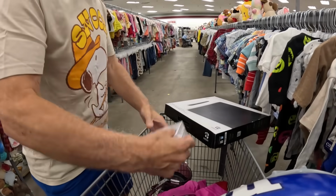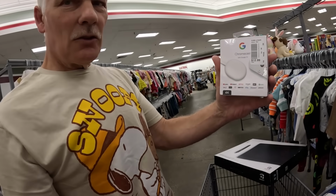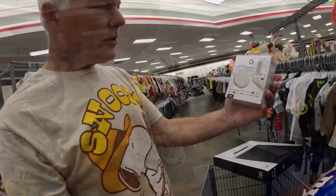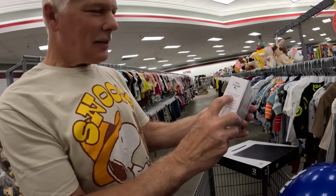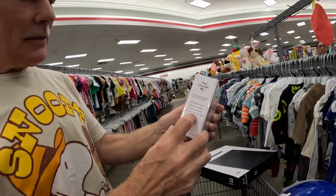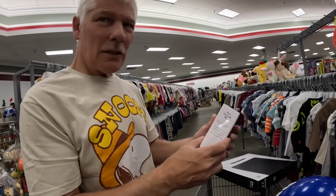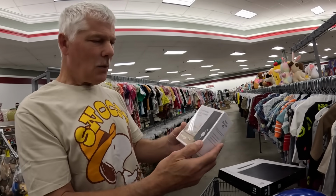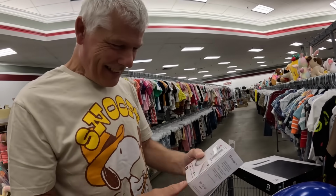What else you got? You got a lot of good stuff. What is this? Google Chromecast, $12.99. One sold for some with your TVs. I think you guys look at Rogers and my feedback on eBay and they think that we have so much knowledge, but we're just looking everything up like everybody else. I don't know anything about this. You use the voice to bring up, I guess, whatever you want. Oh, you can say things like find romantic comedies and it does. But one of these sold for $80, just like this. We don't need to know what it is. We just type the title of all of these words, and away we go.